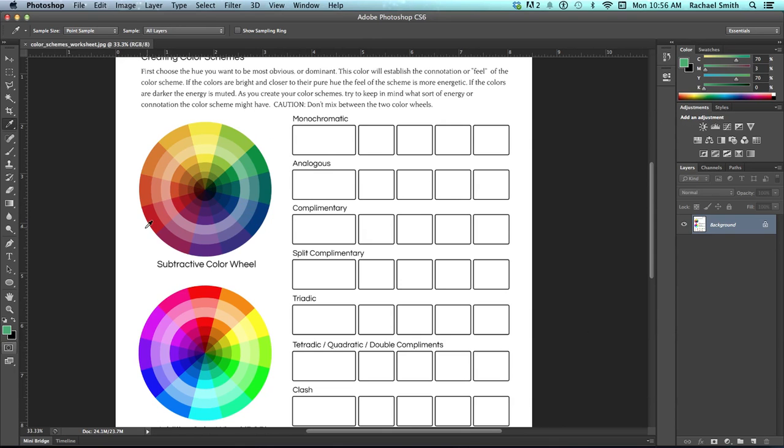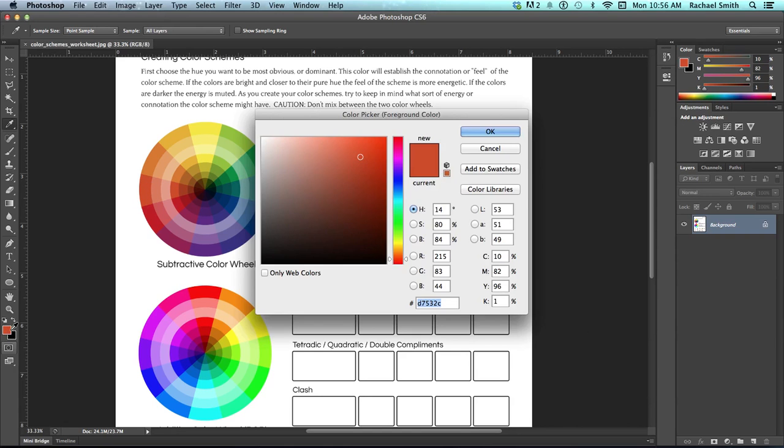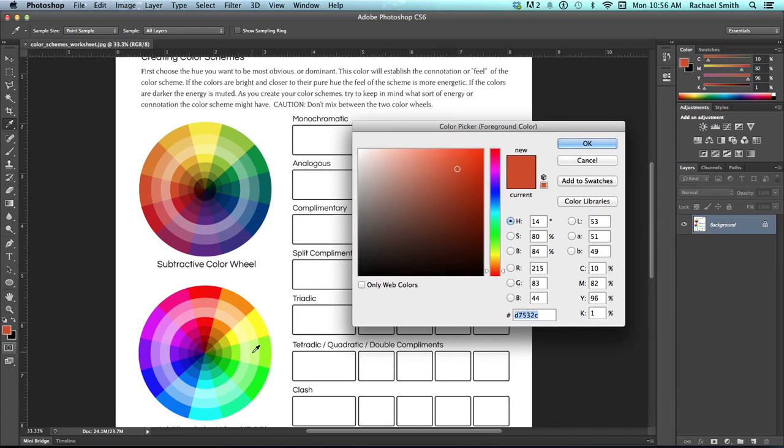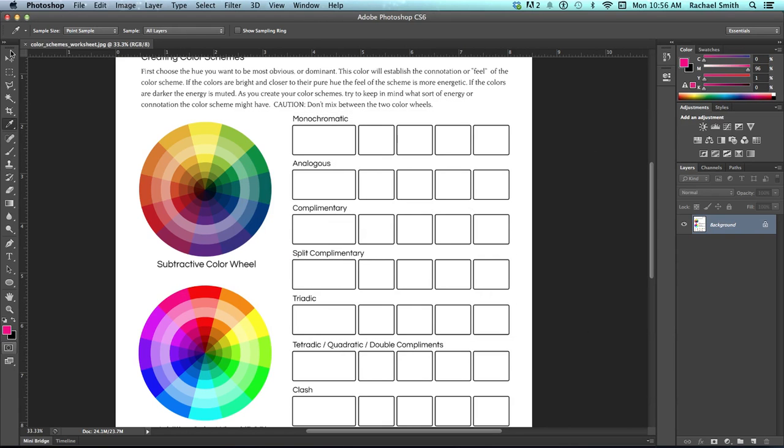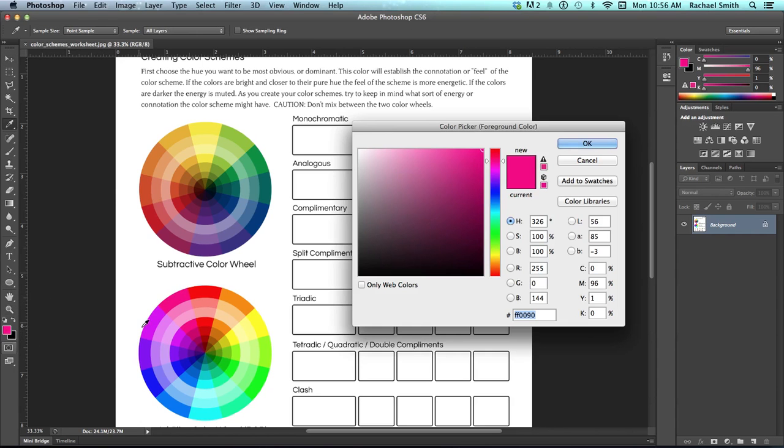So, alright, I've gotten a little bit sidetracked. I apologize. This eyedropper tool, you can grab a color by clicking. You can also select a color by clicking down here on this little front color chip, which will pull up this, and then it automatically becomes an eyedropper tool when you've got that. So once again, I can have any other tool, such as my zoom tool, chosen, and instead of grabbing my eyedropper, I can click on this front chip and choose a new color. Alright, that's probably more color information than you wanted to know, but let's hit OK and move on.